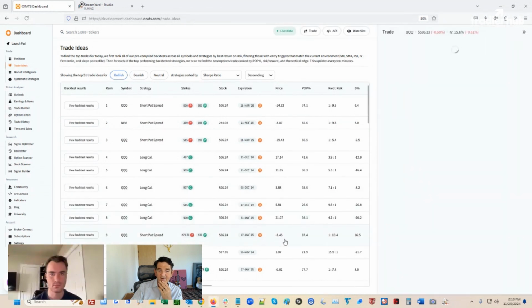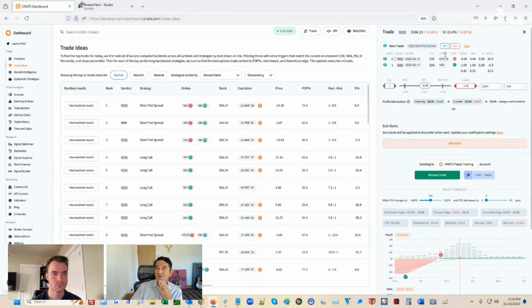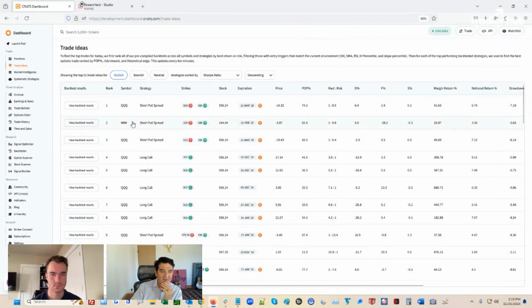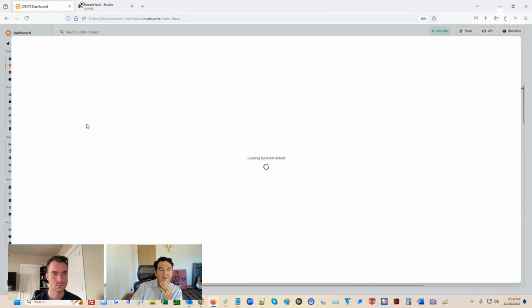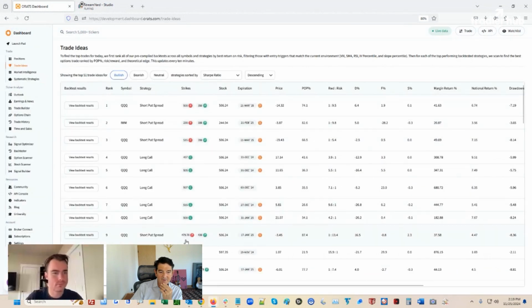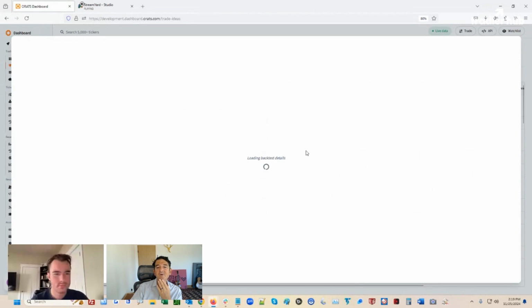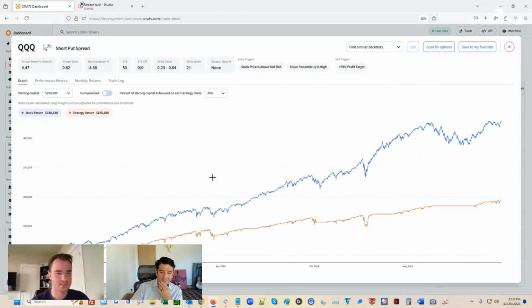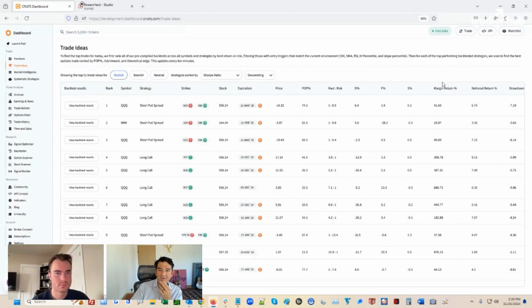I'm looking at the payout pictures. Those are pretty similar. Looking at the backtests, this is a pretty nice payout picture here. Let's look at the other one. View backtest results. Yeah, that backtest looks pretty good. That's better than this one, don't you think? Yeah, definitely. All right, so let's do that one.